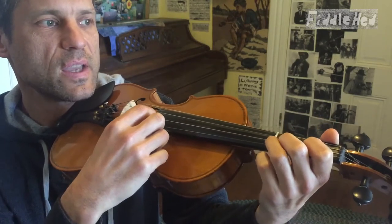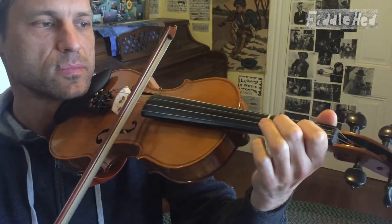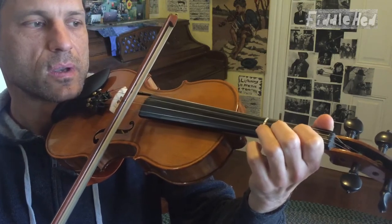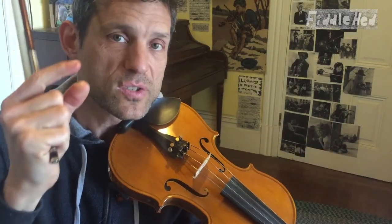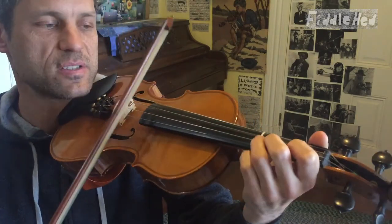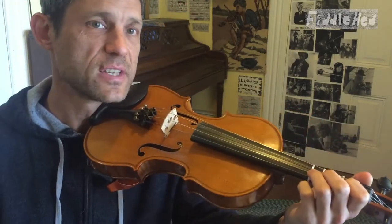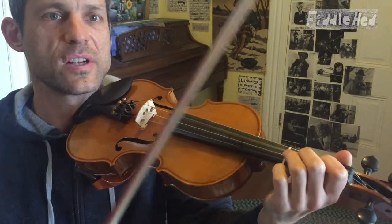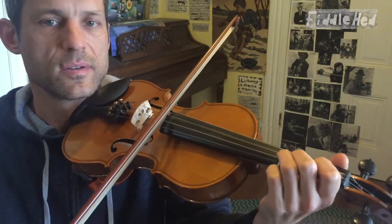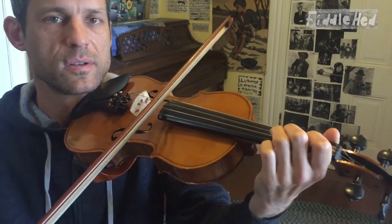Then two-to-three, focusing on not lifting three very high. Then you can extend that to using the bow, still keeping all your attention on the little lift — is the little lift still there? You're not letting your fingers fly. If you find that you're able to do a simple four-note scale, do it on other strings, maybe add a bowing slur, then check in: are you still able to do little lift?